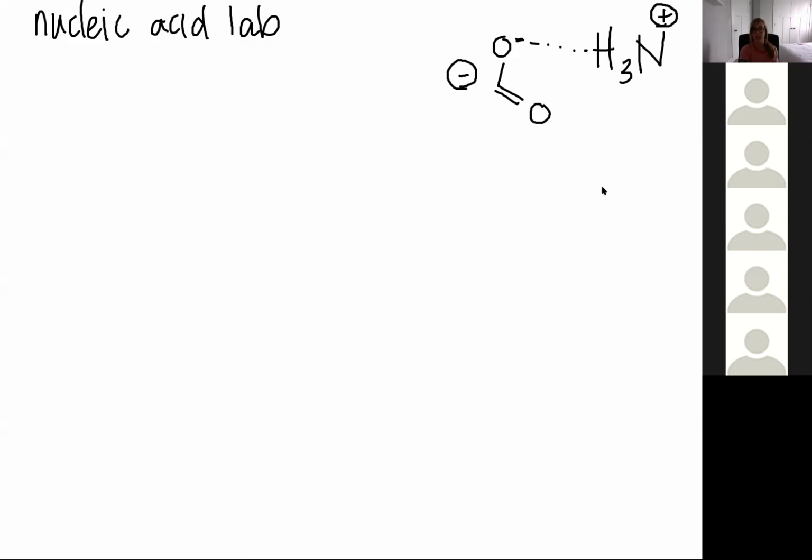Not only are they experiencing, number one, hydrogen bonding, answering number one on the amino acids lab, yes. Not only will they hydrogen bond from the H of the amine and the available O on the carboxylic, but you also have some sort of ionic interaction. And this is the definition of a salt bridge.